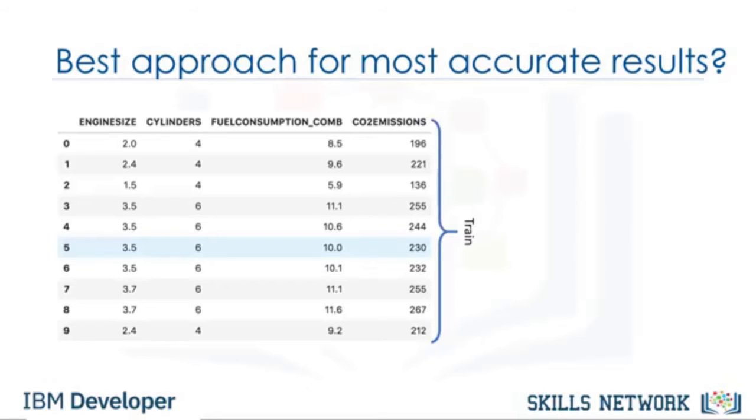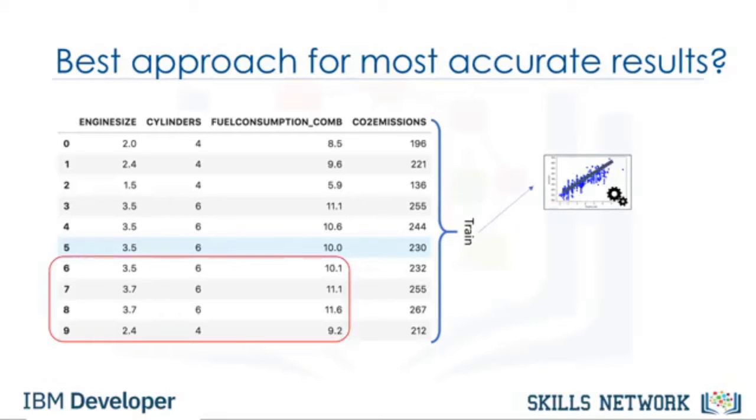For instance, assume that we have 10 records in our dataset. We use the entire dataset for training and we build the model using the training set. Now we select a small portion of the dataset, such as row number 6 to 9, but without the labels. This set is called a test set, which has the labels. But the labels are not used for prediction and are used only as ground truth. The labels are called actual values of the test set.